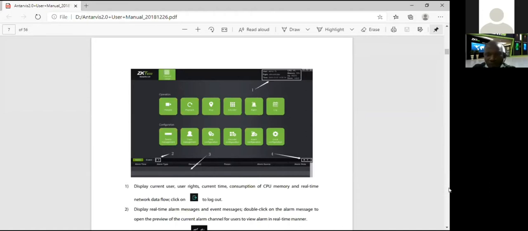First, there's one important piece of information. If you look at the right top corner, that's the number 1 arrow. This displays your PC information. When the application is running, you can easily see the PC usage and the CPU usage of the application on your system.